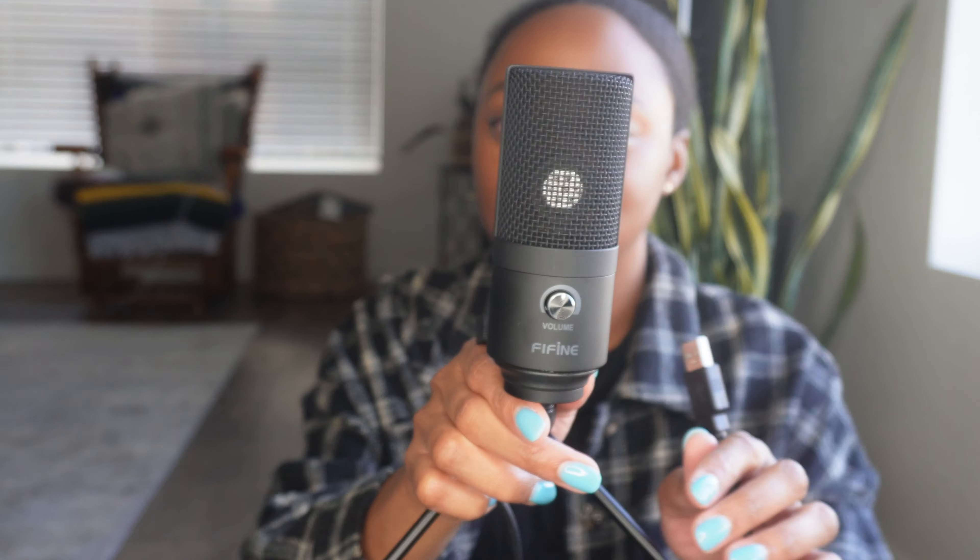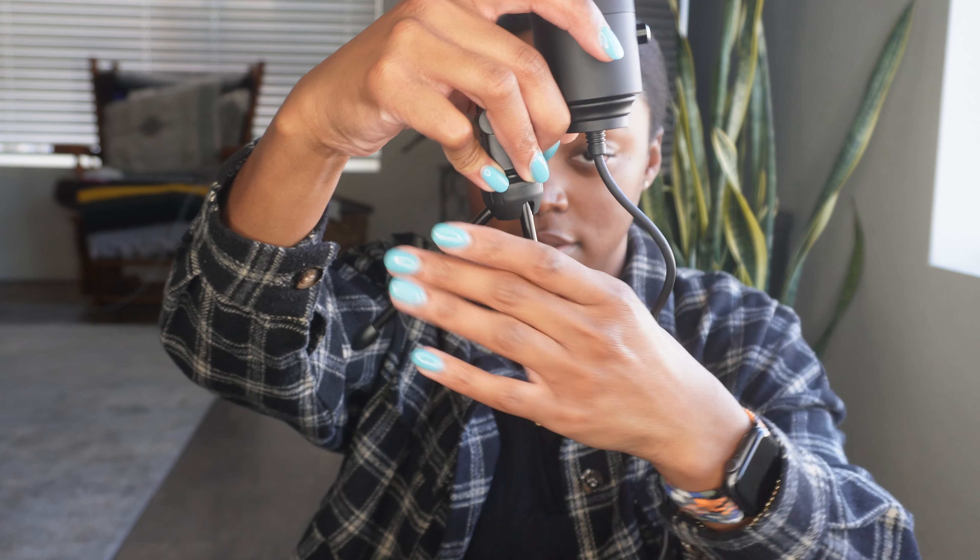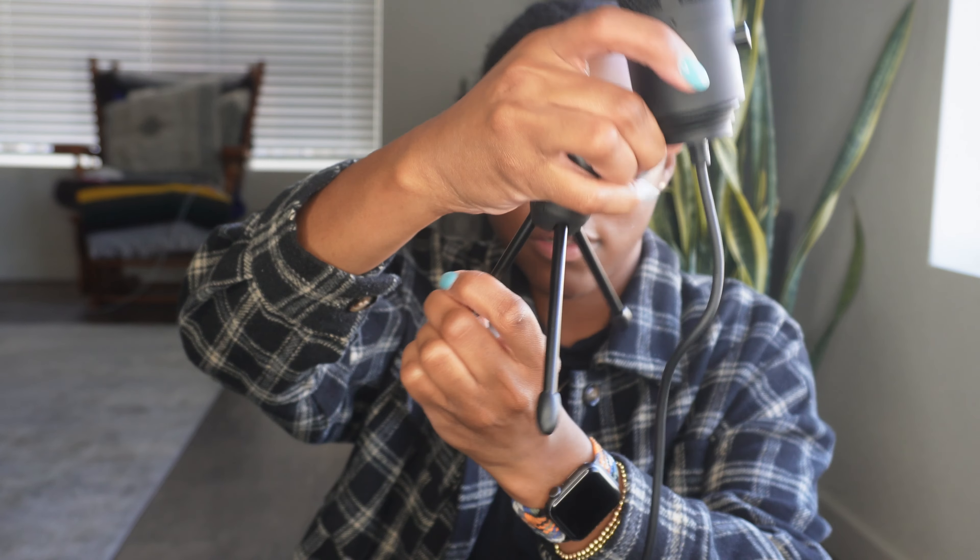Next I have this microphone I recently purchased. My sister and I are making a podcast — it's like a book podcast — and I tried using my phone speakers but it just didn't sound great. But once we used these, the sound quality is really good. I purchased this off Amazon. It's not a super expensive microphone, so if you're looking for a budget option I would definitely choose this. It has its own little stand that comes with it — you can close it up, pop it out, move it up and down. It connects via USB.